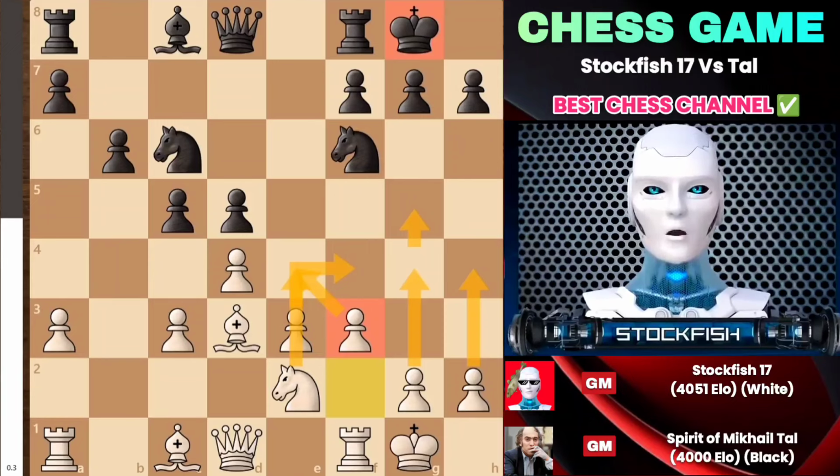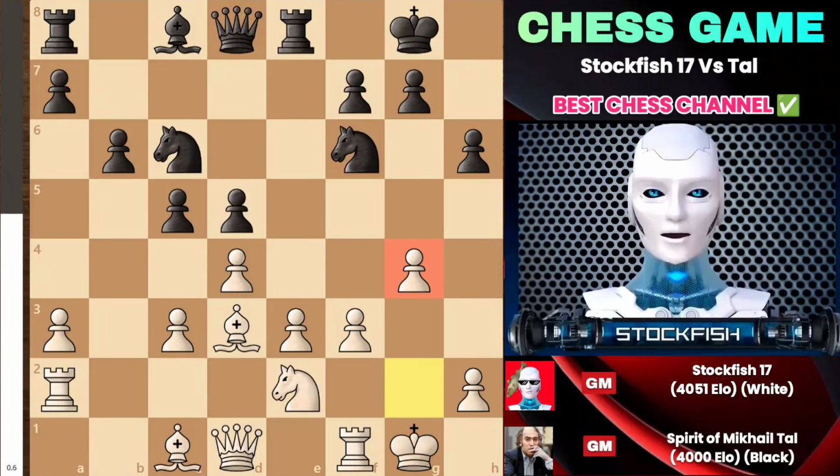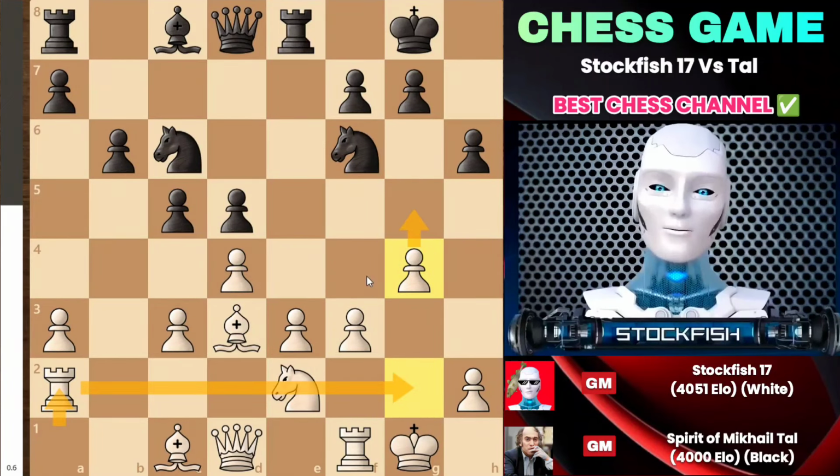Tal is known for his creativity, especially when playing with the black pieces, so let's see how he showcases his genius. A few moves later, I even considered g4, pushing the pawn, while Tal played rook to a2. Rook to g2 was also possible, and you could see how my pawns were advancing.